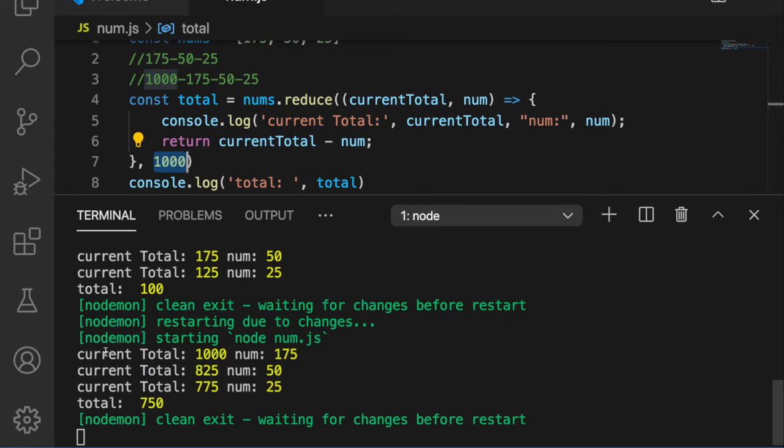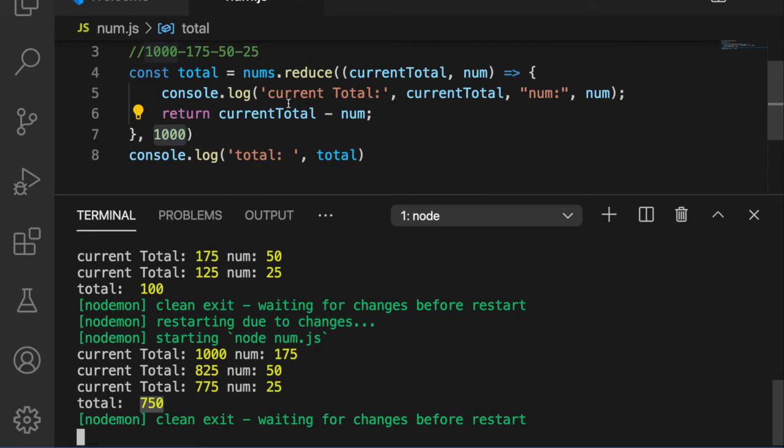Now you can see the first current total is 1000, which is the initial value, and then it will minus 175 here and get the 825, and then minus 50 and get this number, and then minus 25, and at last we get 750.